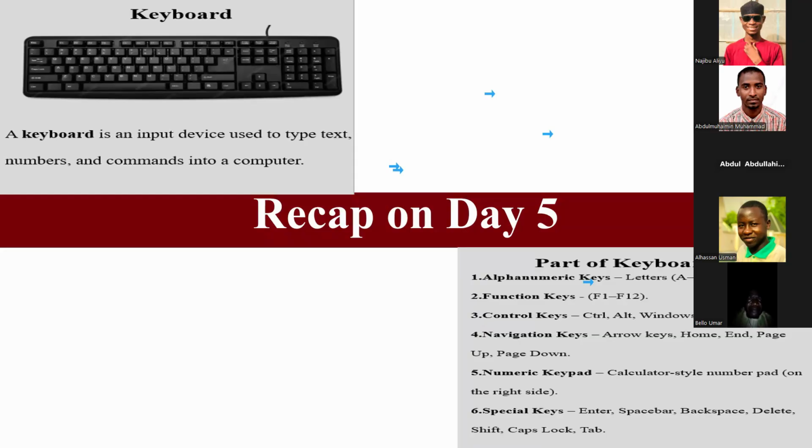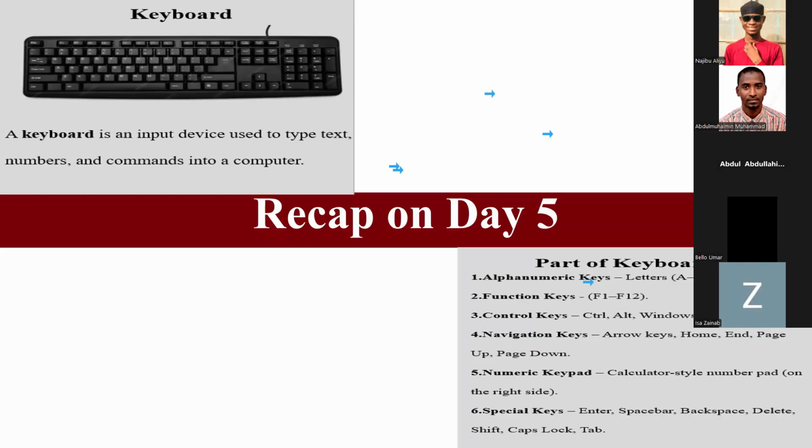Then we talked about control keys, which are Control and Alt. They cannot be used on their own without some other keys inside our keyboard. When we hold Control and Alt only, and we don't touch any other key, nothing will happen. But when we hold Control, then we press Z, like Control Z, something will happen.